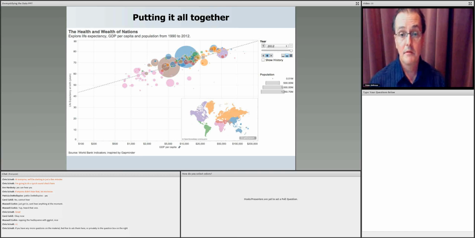I have decided I want to look at how this changes over time. So we're only seeing a snapshot here, but this is actually an interactive, and you can use the controls over to the right to animate this data through the years, and all the points and the trend line will move. I have also, while it isn't the main message of this graphic, highlighted the biggest countries with the most people by scaling the area of the points by their population.